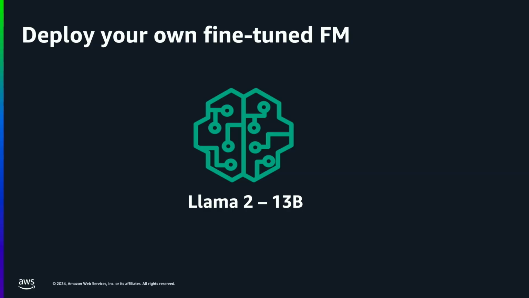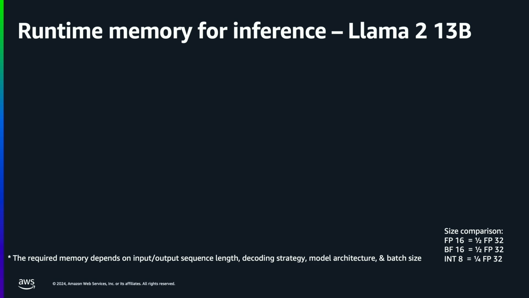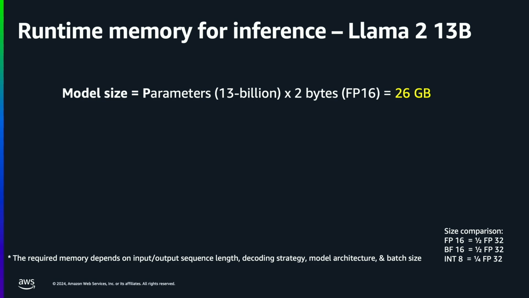All right, so you have fine-tuned, or you want to deploy, an open source Llama 2 13 billion model. Let's put that into production for inference. The first thing that you do is calculate the amount of memory needed to load the 13 billion model, which is dependent primarily on the model size. And the model size is primarily dependent on the number of parameters and the size of each parameter. In this case, we're talking about 13 billion parameters, and each parameter takes 2 bytes.